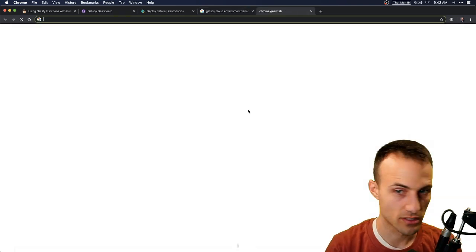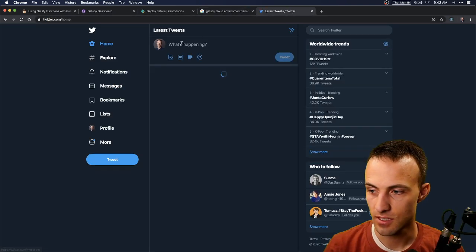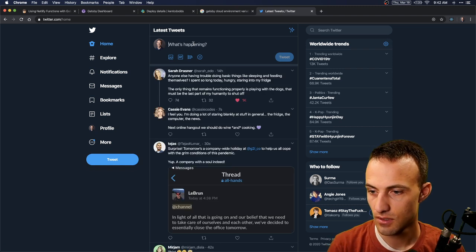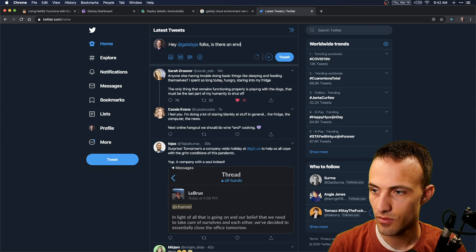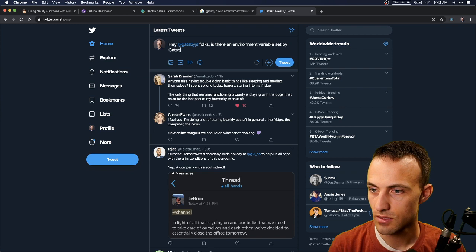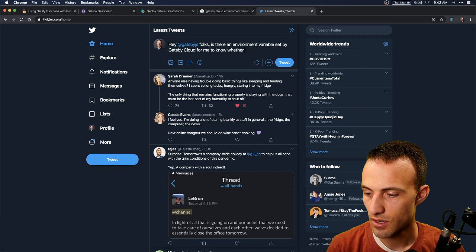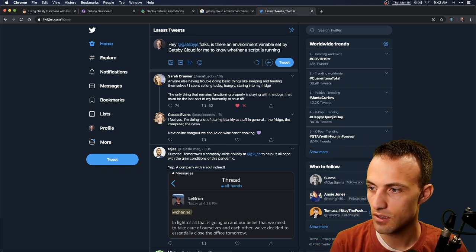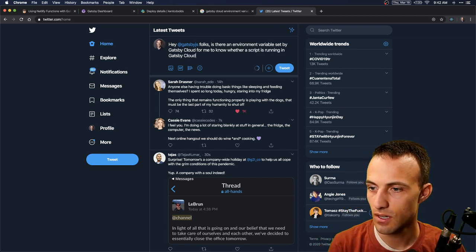Okay, let me just tweet at somebody and then I'll set my own environment variable. Hey Gatsby folks, is there an environment variable set by Gatsby Cloud for me to know whether a script is running in Gatsby Cloud?